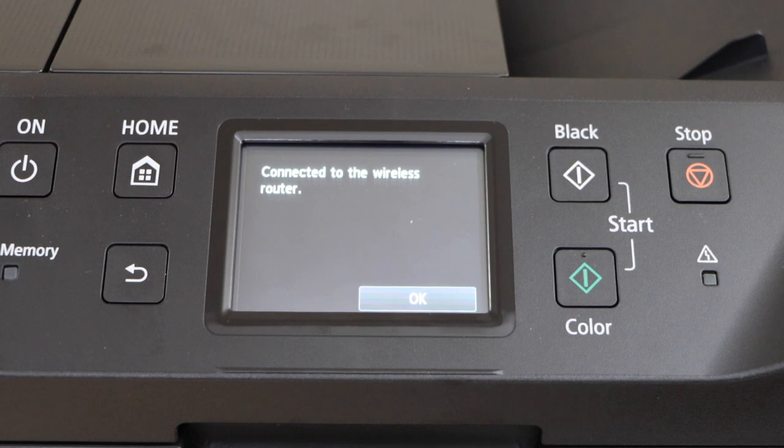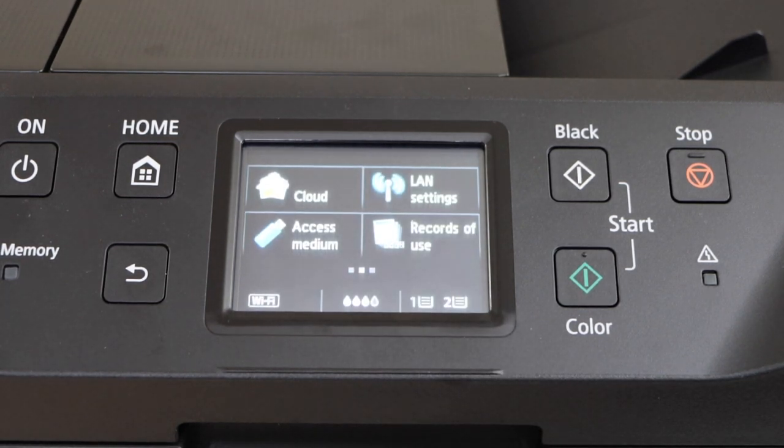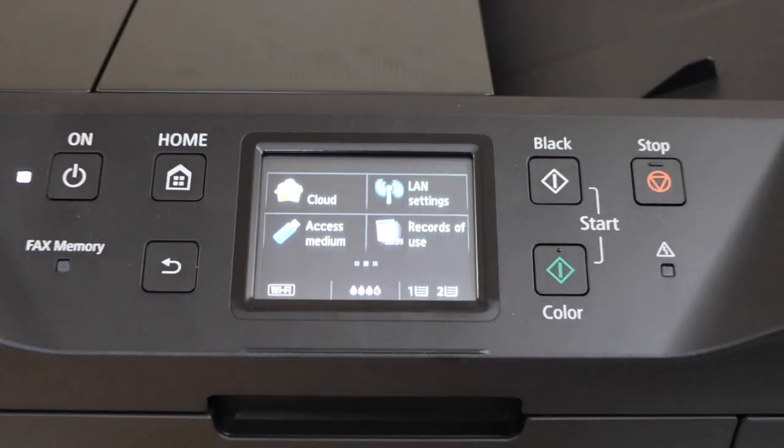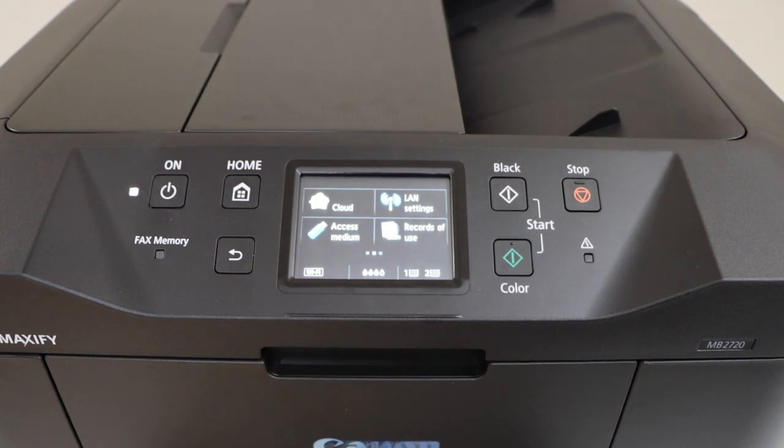We are connected to the wireless router. Press OK. Now we can add this printer in any device for wireless printing and scanning. You can add it in a smartphone, laptop, or your MacBook.